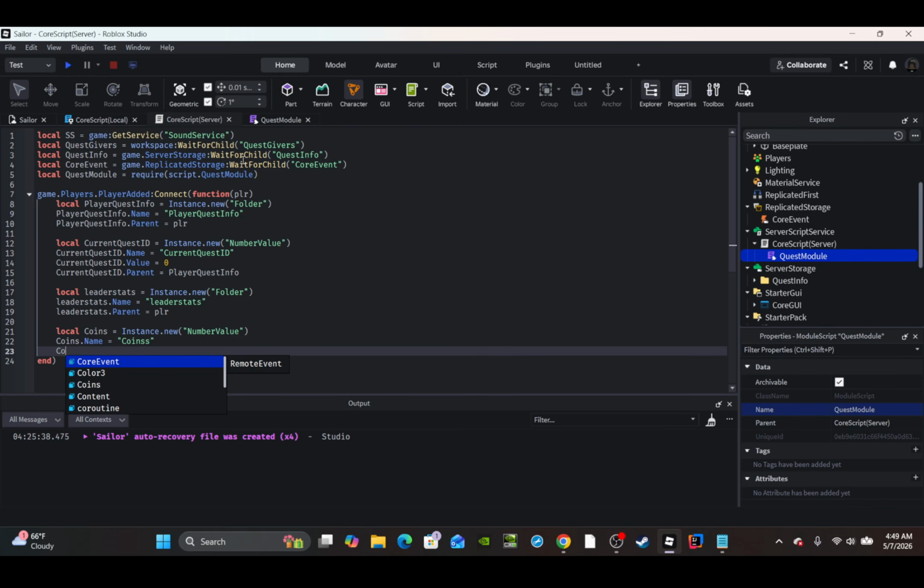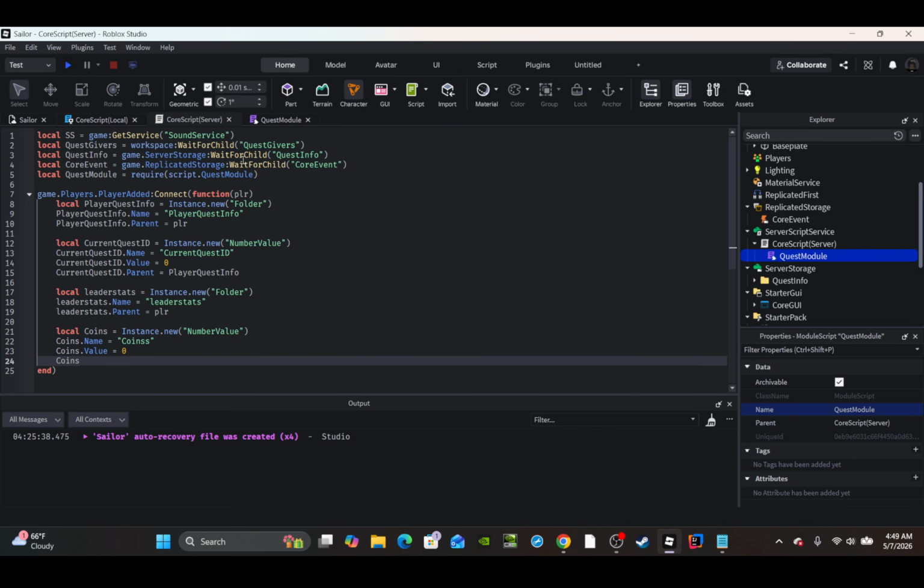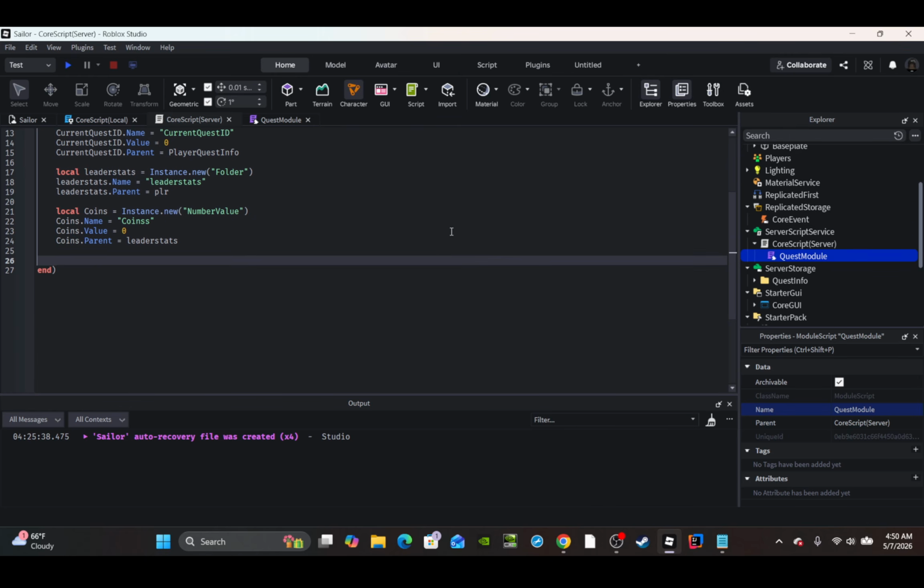Right? Then coins.Value: if you want players to have a default amount of money when they start the game off, you can of course do that. I'm just gonna set mine to 0, but you can definitely do that. Then coins.Parent is equal to leaderstats. Then lastly, let's do the same thing with current XP.